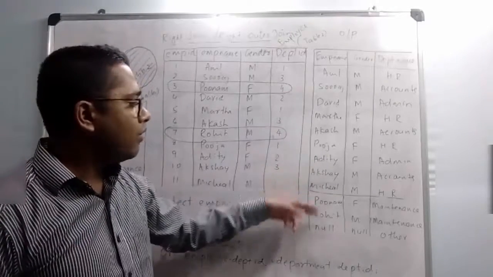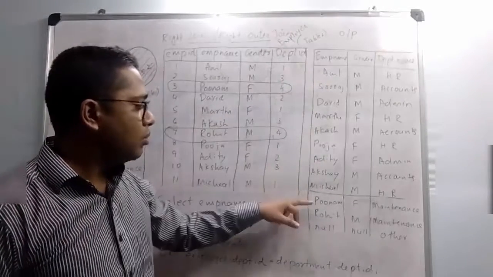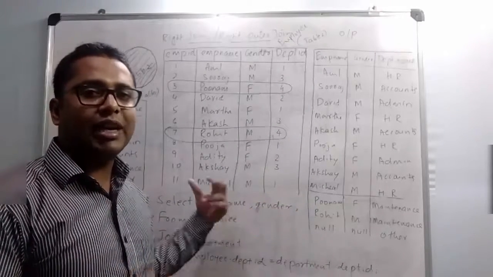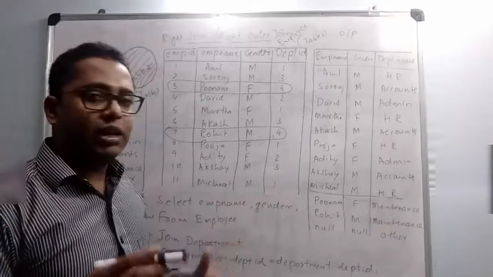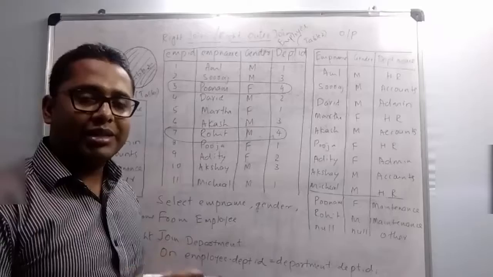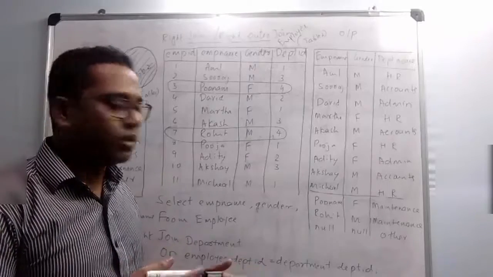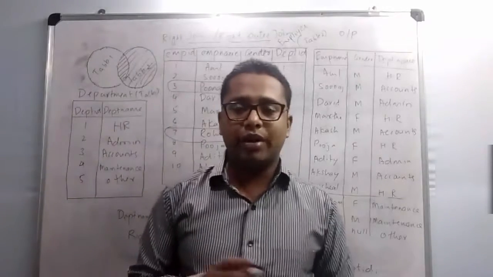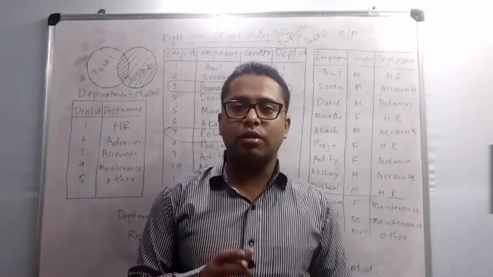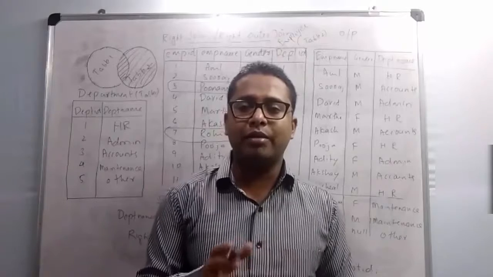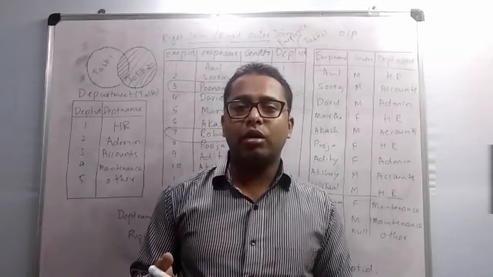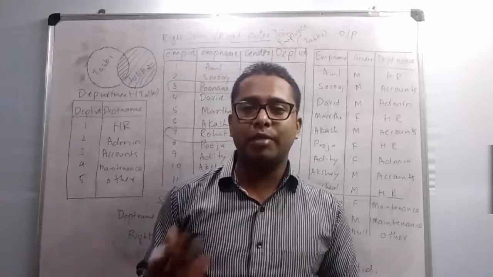So here you can see all these records from this to Poonam have their matching ID inside the department table. Only the other department does not have a matching ID in the employee table. So according to our definition of right join or right outer join, it will return only those records from the left table which have a matching ID inside the department table, but it will return all the records from the right table, which is the department table.